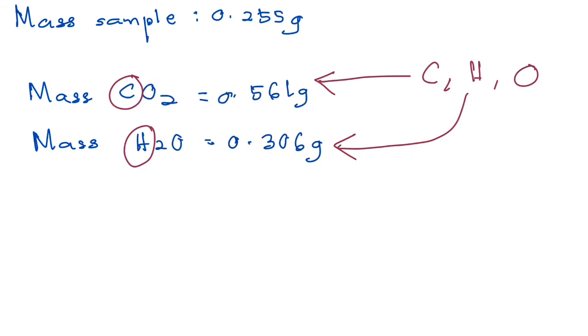Let's look back at the information that we have. We already determined the mass of carbon and the mass of hydrogen. As I mentioned previously, the mass of carbon can be determined based on carbon dioxide, and the mass of hydrogen can be determined from the mass of water. Now it's time to identify the mass of oxygen. If we look at both carbon dioxide and water, oxygen exists in most molecules. Because of that, we cannot compare the number of mole. How to solve the problem?